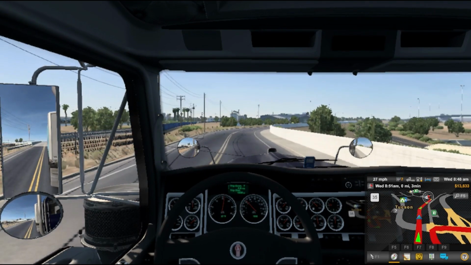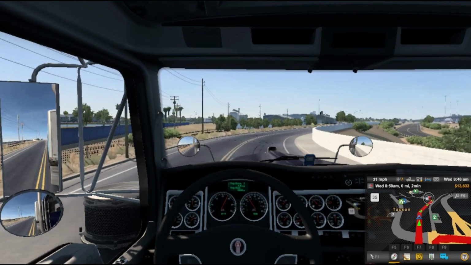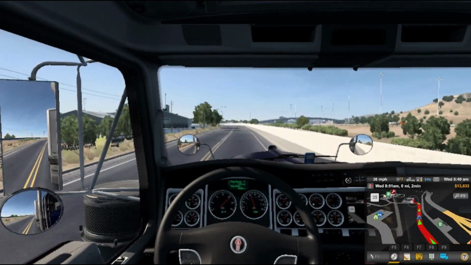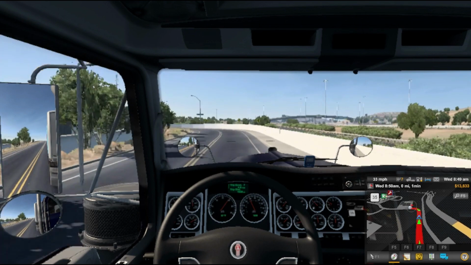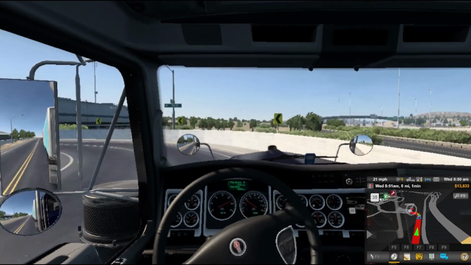Silver State. Three out of sixteen places in Arizona discovered. I was hoping I was going to go to Vegas, but I didn't really see any jobs going to Vegas without me having to drive somewhere else and pick one up. So, alright. Looks like we got to turn here, and then we have to immediately turn right. I'm going to downshift here a lot.